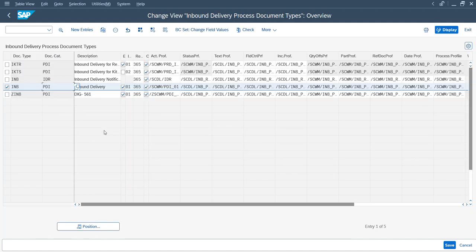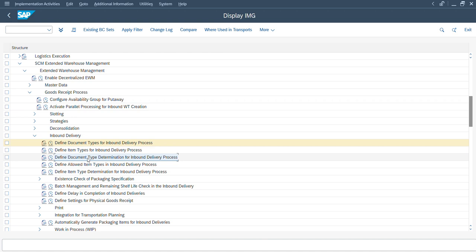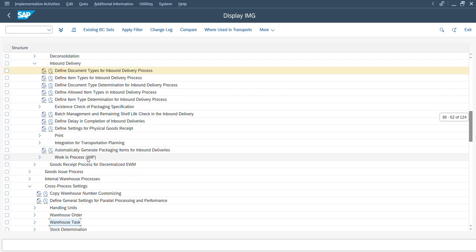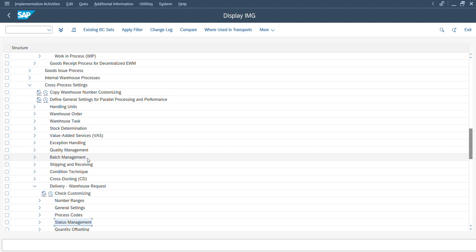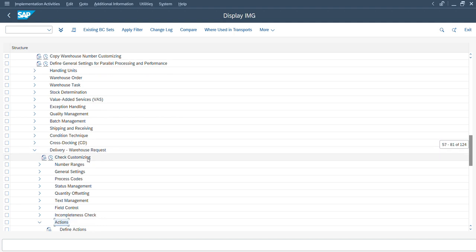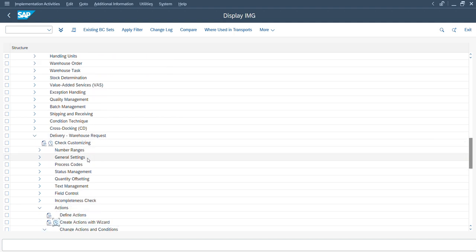Now, printing a document, triggering an email, creating a warehouse task, or if there is any other custom action, SAP provides certain action definitions. So those individual actions, right, the triggering of email, creating the warehouse task, those are maintained inside the action profile. And then that action profile gets assigned to your delivery, right?